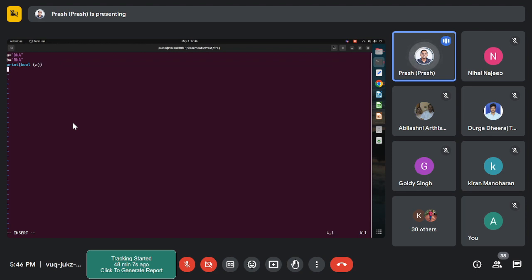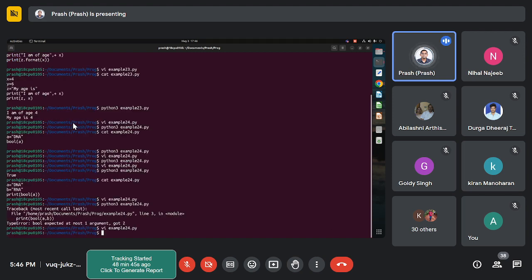Another important thing with any of these Boolean functions is, for example, if you are giving something like this.